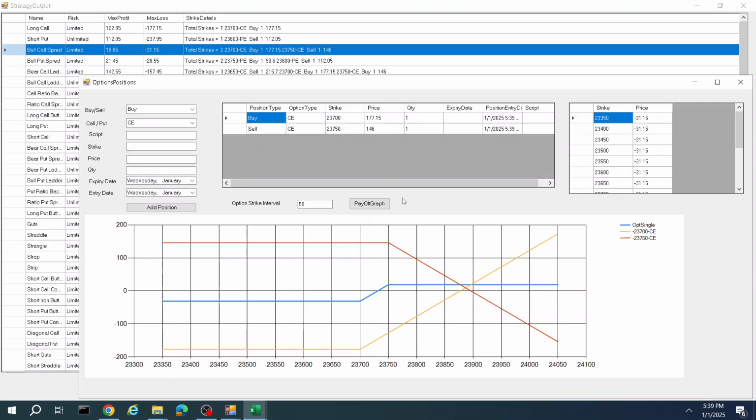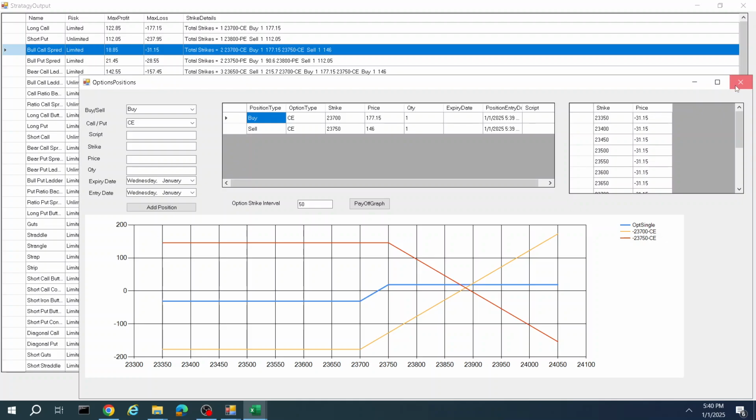If you click here, you will see the same graph of the call analysis, and you see the price range. Where is your break even? So your break even happens at 23,700, where what you do here is buy a 23,700 call and sell a 23,750 call. Okay, and then you wait. So at this price you buy and you wait till expiry. Then 23,750 is the place where you start getting profit, and your max profit will be still 18.55, which is here, right? And your max loss will be 31.